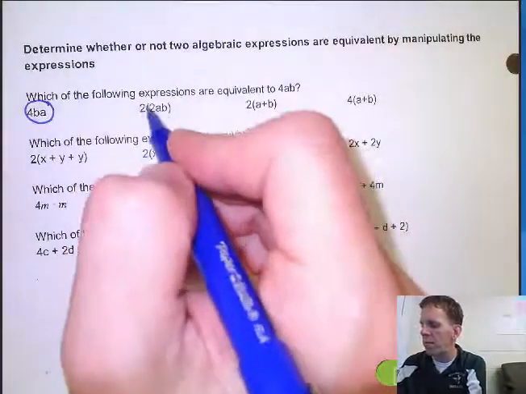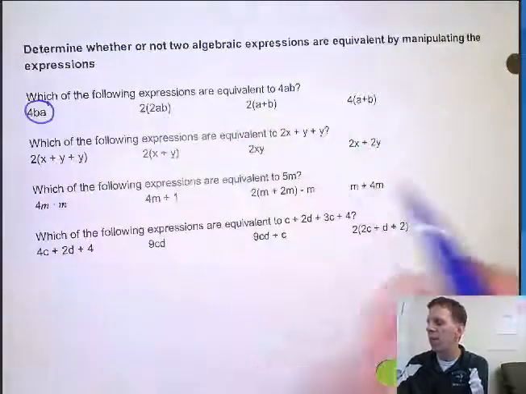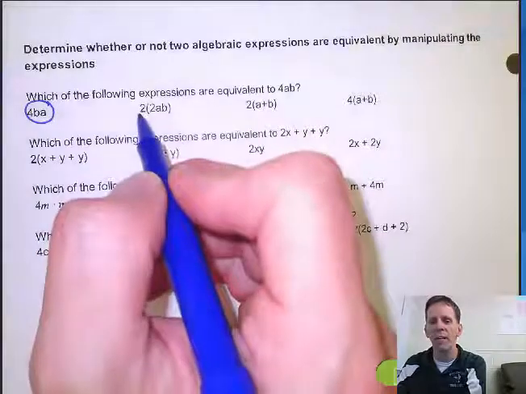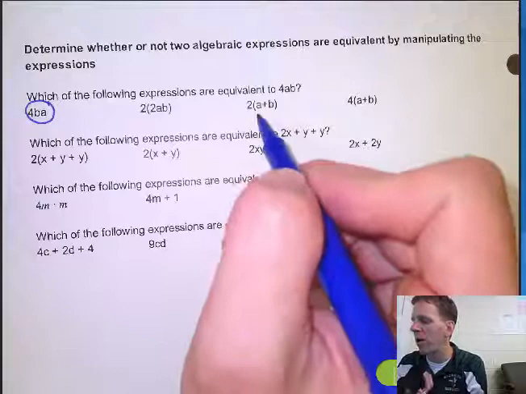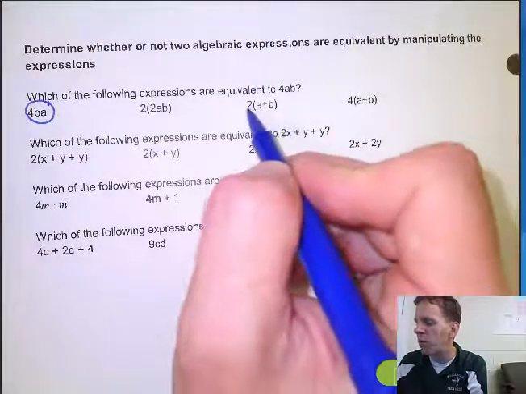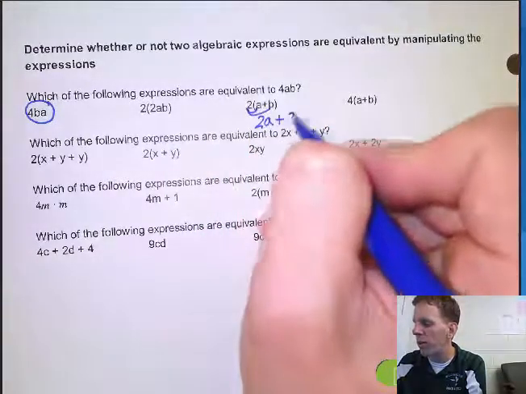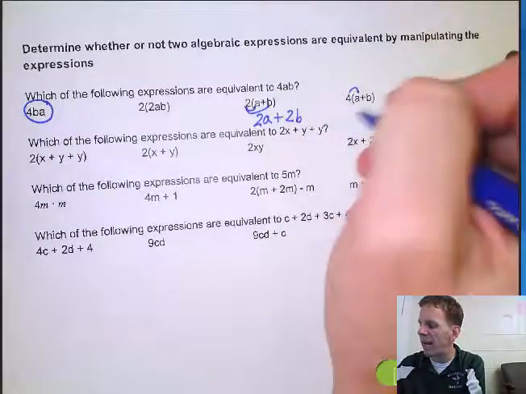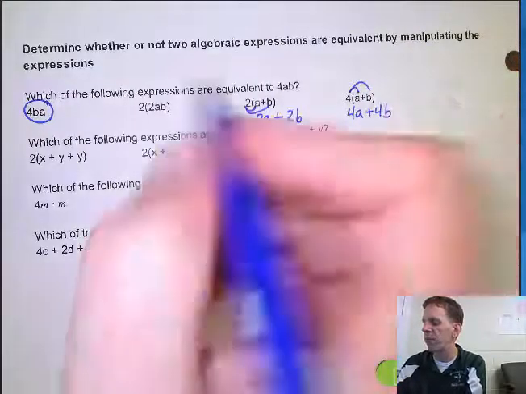2 times 2ab means you're going to multiply the 2 times what's here. Now be careful, the distributive property works in that you multiply the number here by any term inside the parentheses. Now by term we're talking about things we add. Like if you see 2 times a plus b, the 2 gets multiplied by the a and the 2 gets multiplied by the b. This is 2a plus 2b. The 4 gets multiplied by the a, the 4 gets multiplied by the b, 4a plus 4b.